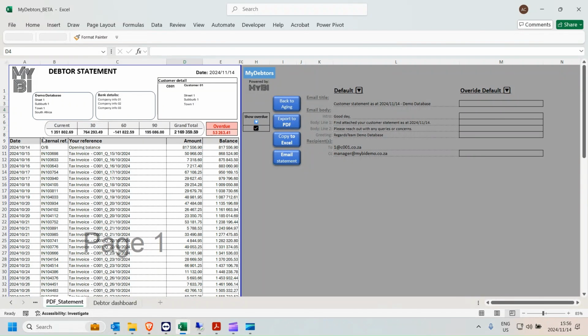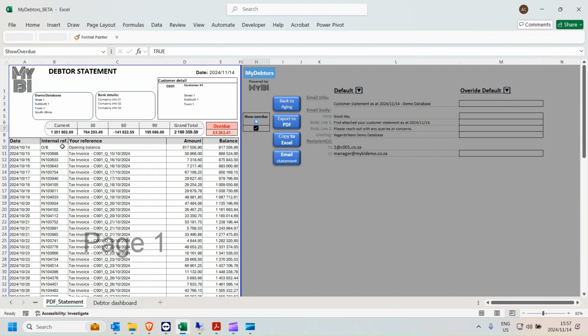This is your visual of your aging, and this is the overdue amount that's been calculated, which in this case would be 60 plus 90 days. Those two together give you this balance. If you don't want to show that overdue, you can just take it away by clicking this block. And if you want to show it again, you go over it, and where you see that little hand pop up, you click it on and it shows it.